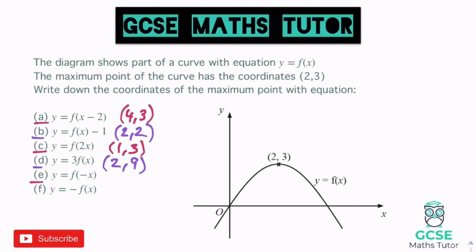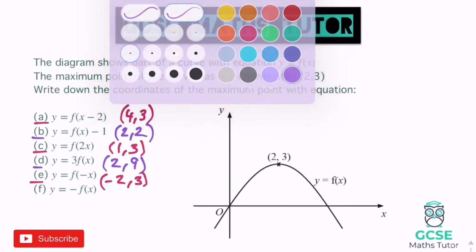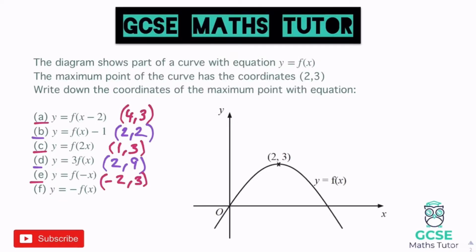So when we've got a minus in there, all that does is swap the sign of the x coordinate. It's still affecting x, it's inside the bracket, it just doesn't do the opposite this time. So it just changes the 2 as the x coordinate to minus 2. The x-coordinate becomes minus 2, and the y-coordinate remains unchanged, stays as 3. So when there's a negative in there, that's the only scenario where it doesn't actually do the opposite. We just have to worry about, is it next to the x or is it changing the y, and it just flips the sign.